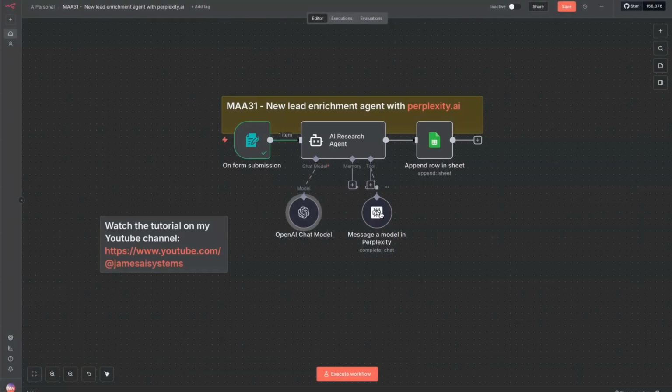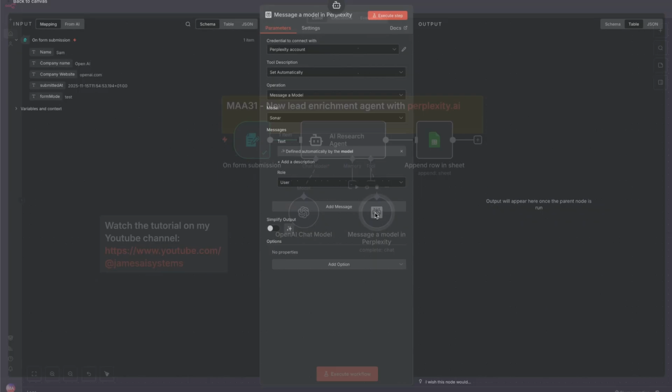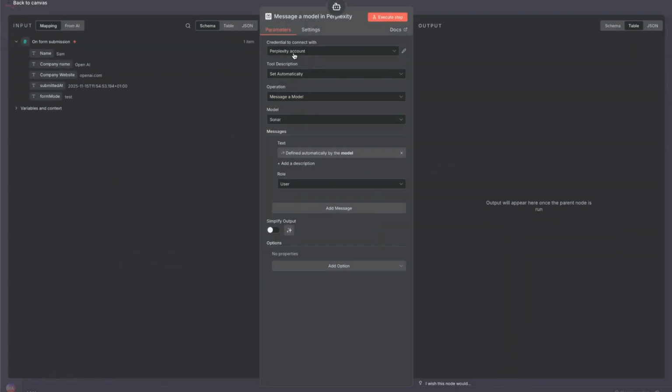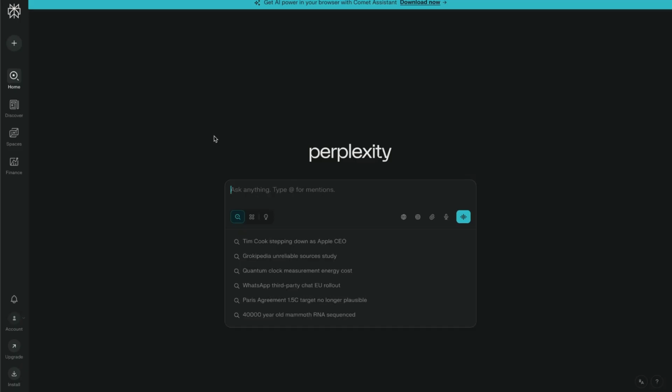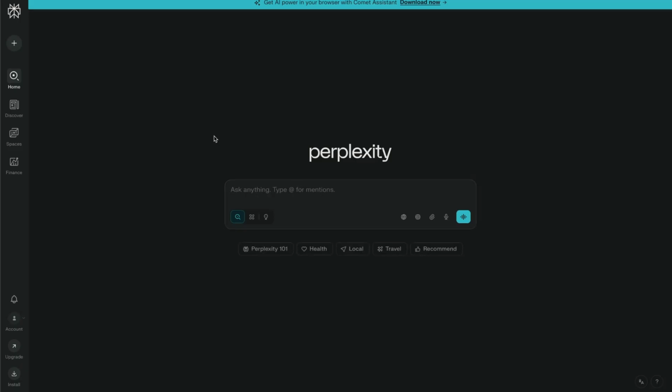The next tool on the tools list is Perplexity. Again, you're going to need a Perplexity account. If we head over to Perplexity, it's a really great research platform. You can do this sort of research in ChatGPT, but Perplexity is really designed for that. You can just play around in the platform. If you want API access, you will need to set that up.